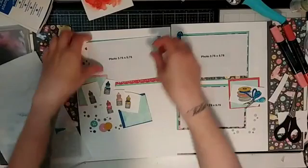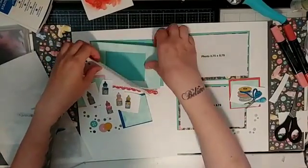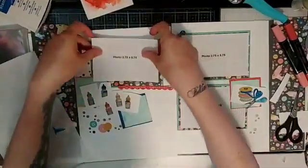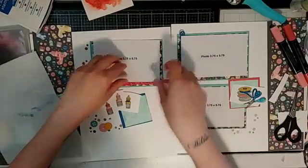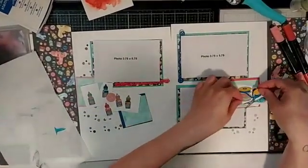These are going to get clustered over here. Those are going to get clustered over there. Have my photo mats match the side of my paper. Throw this border down. Okay, and then probably throw the buttons. I should throw the buttons in over here.